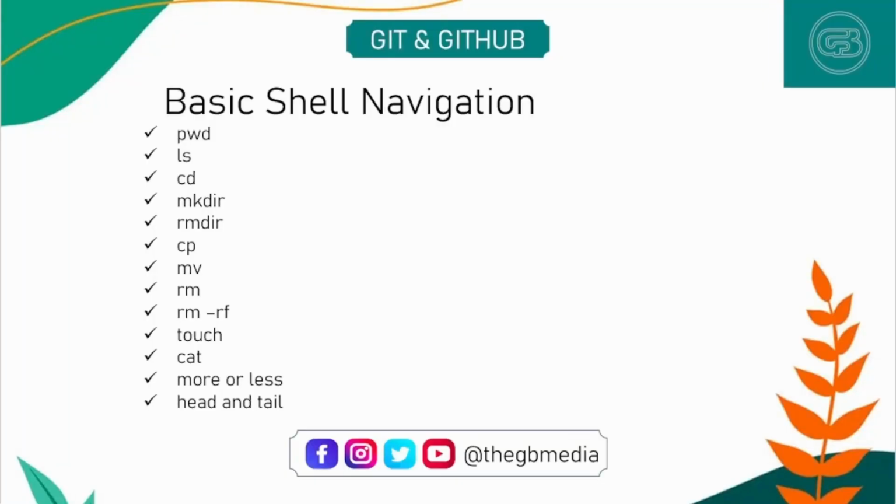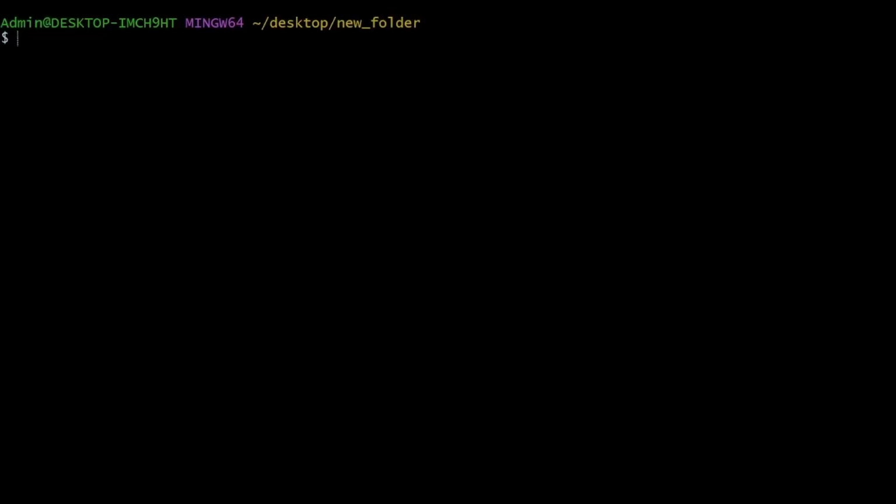Let me go back to my PowerPoint slide. So I've talked about the rm, which is used to remove a file, then rm -rf to remove a directory that contains files. So please take note of that. rmdir to remove an empty directory, mkdir to make an empty directory. So let's talk about the cp and the mv. The cp is used to copy a file from one location to another, while the mv is used to move a file from one location to another. The mv is also used to rename a file as well. So let's go back to our git bash and let's demonstrate this.